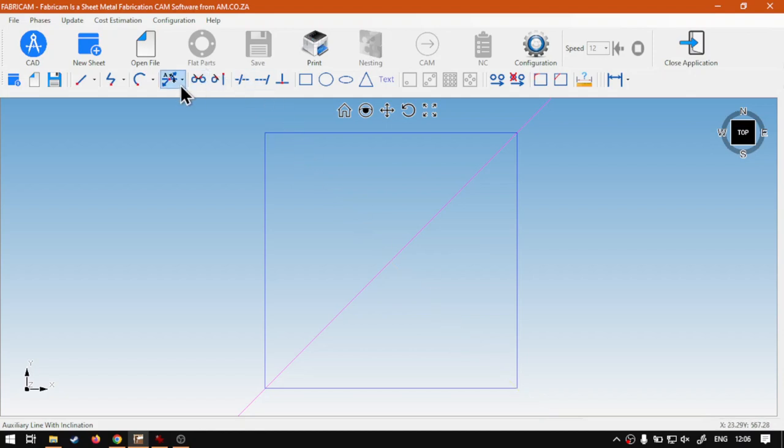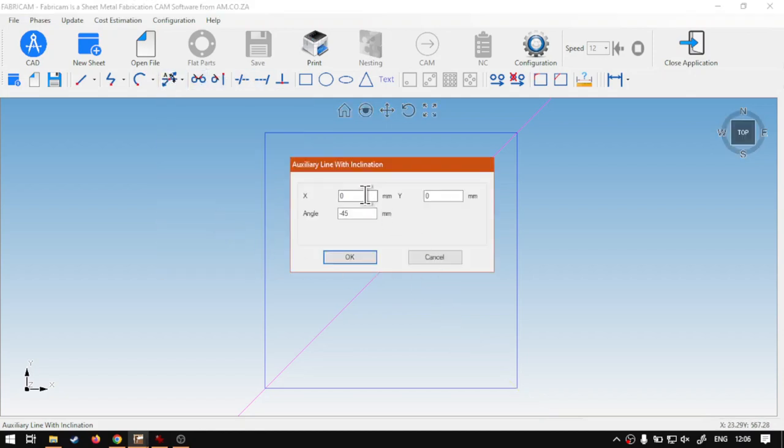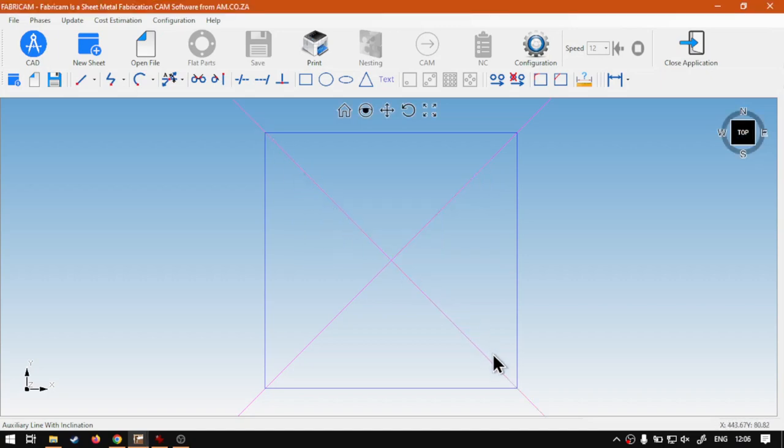Or what I can do, I can simply just set the actual degree amounts then. So I'm going to go 500 and set this to 135. Remove the minus and say OK, and then we have that line as well. Obviously you don't have to stick with 45s and stuff. You can do any degree amount you want.